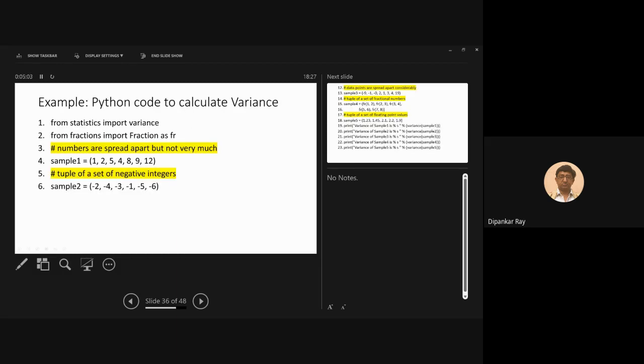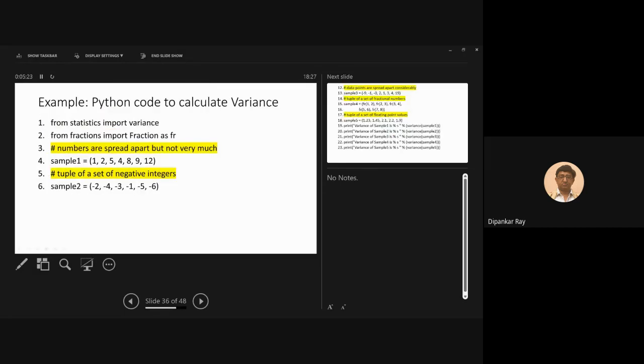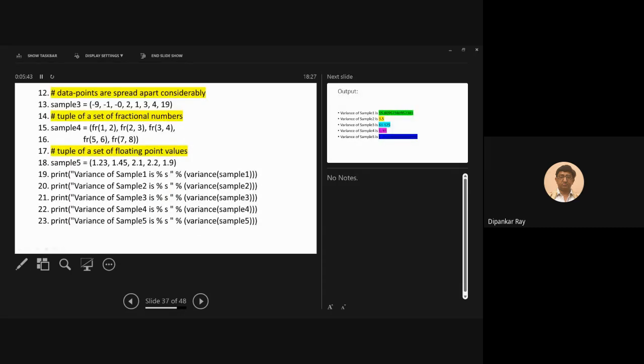Okay. So now I have taken sample 1, 1, 2, 3, 4, 5, 8, 9, and sample 2 minus this. Then what is the variance here, and what is the variance here. Here sample 3 has all negative and positive numbers and fractions. And sample 5 is some fraction value. So here I have imported only variance from statistics, nothing else. Then from fractions import Fraction. Since I have imported variance only, I have directly written variance.